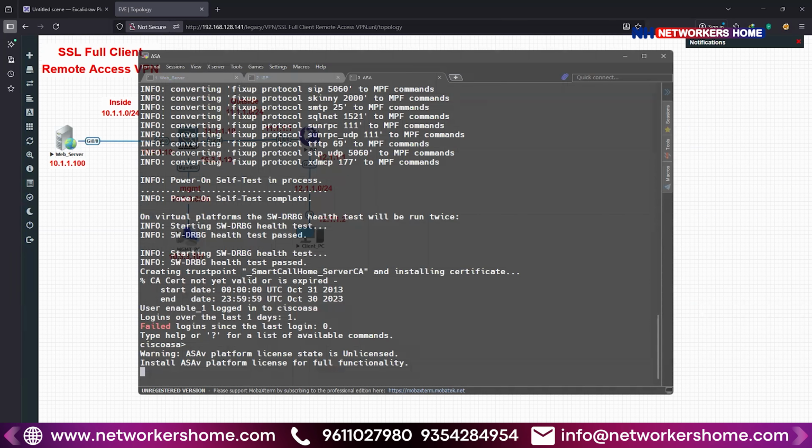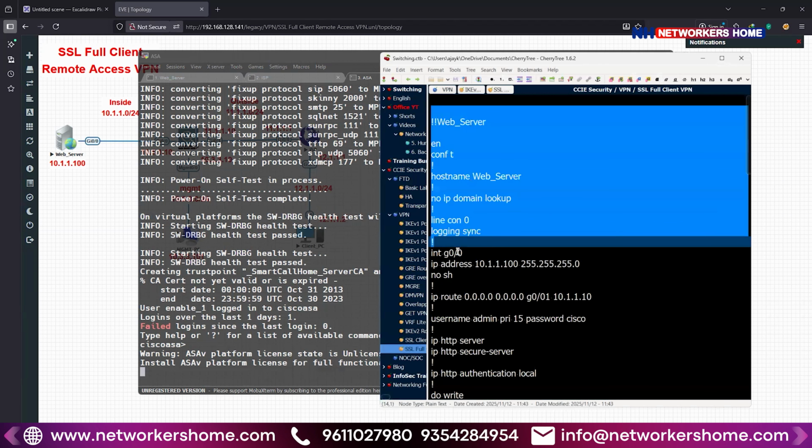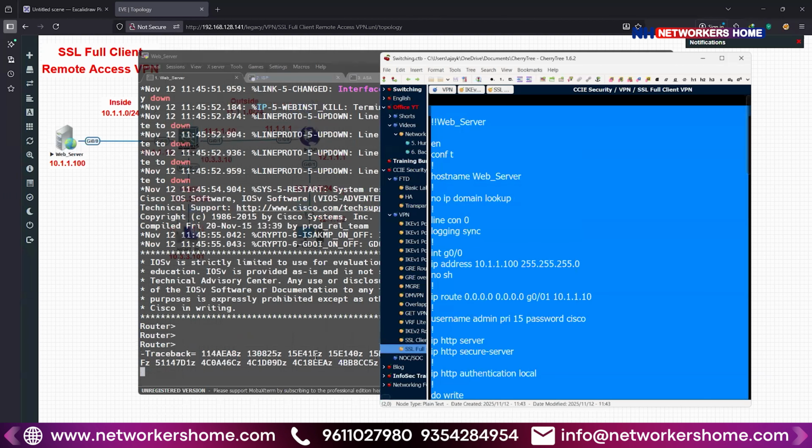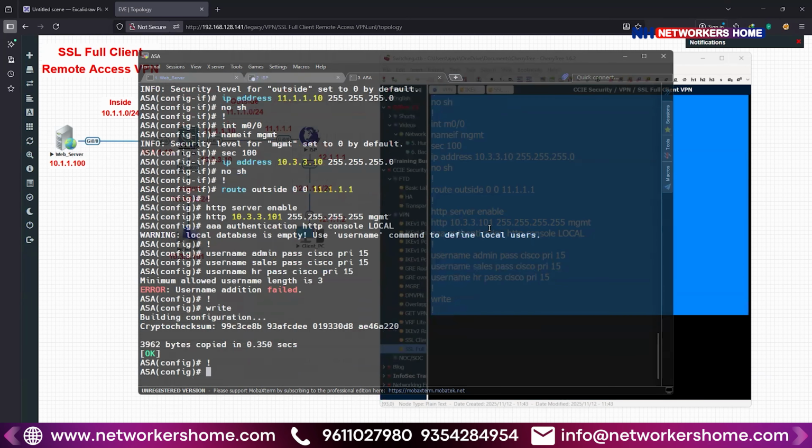Now let's copy and paste the configuration. This is the web server. Copy and paste. All right, everything looks good. Username addition failed. The name HR is not allowed here, so that's the issue. Yesterday we were not seeing this.